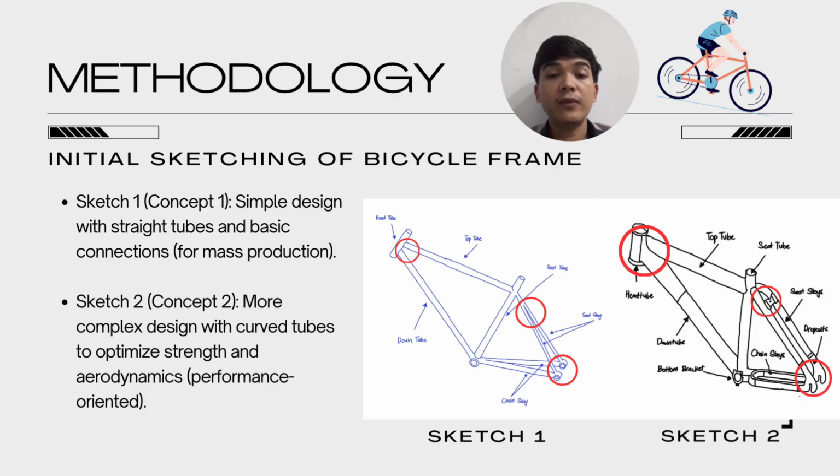The name is additional front tube for child seat. This concept introduces a special extra tube at the front of the seat area. The purpose is to create a stronger support structure if a child seat is installed. It helps maintain balance when carrying an additional passenger like a child by distributing the load more evenly. This reduces the risk of tipping over or having the frame deformed under extra weight.